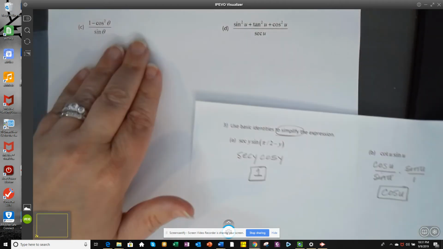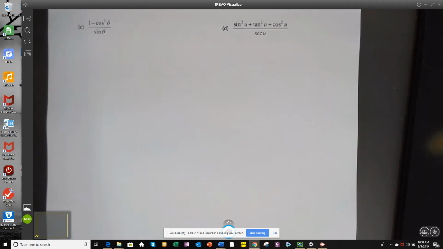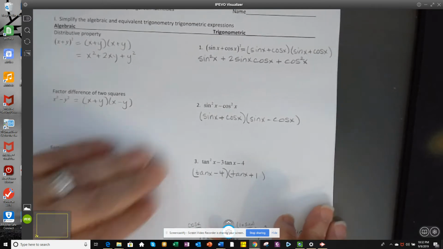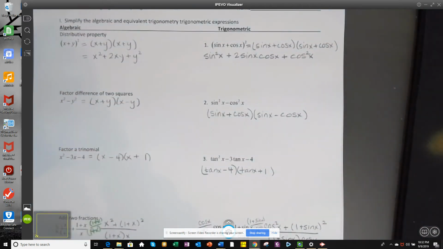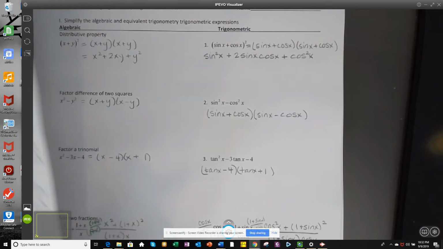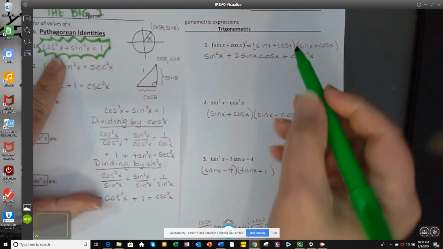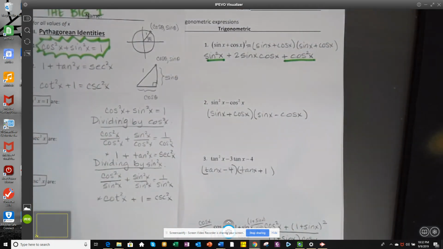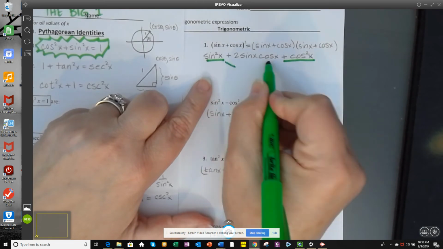Now, before I go on to ones that are more complicated, I want to take us back to page 1 of our notes, the page where we did our algebra of trig, and see if we can simplify our expressions. Okay? I want you to be on the hunt for things that make your life easier. Like we're looking for the big 1. Do you see that here? Well, you've got a cosine squared and a sine squared, and you're adding them together. So what does that equal? Well, this equals a 1.